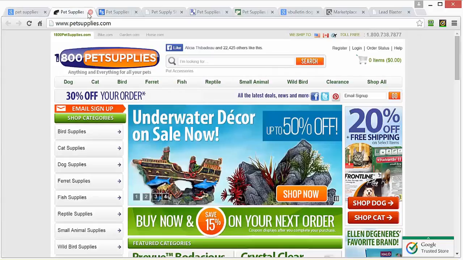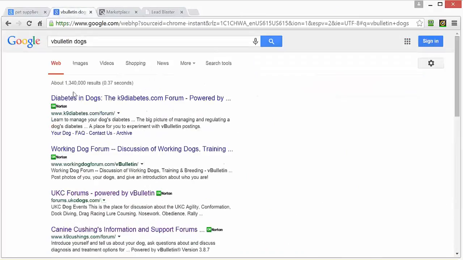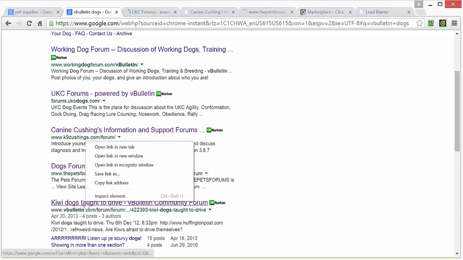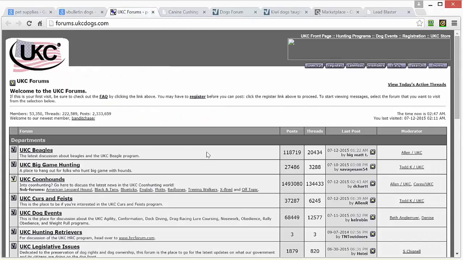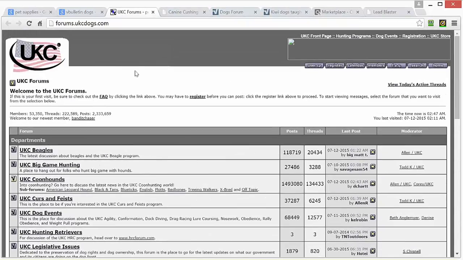Let me close these up. And here is a search for vBulletin and using dogs again. So let's look at a few of these. All right. And here's an online forum for UKC dogs.